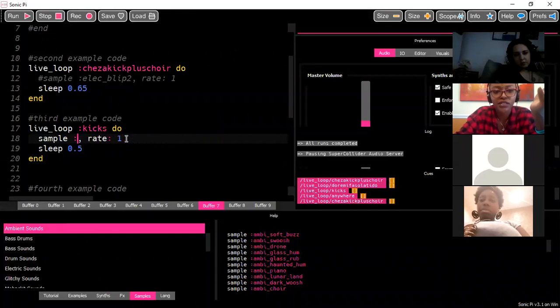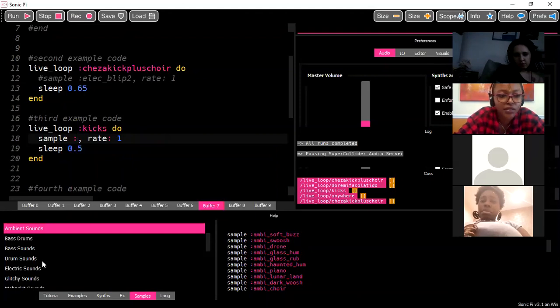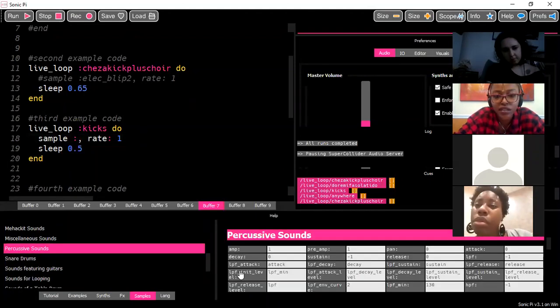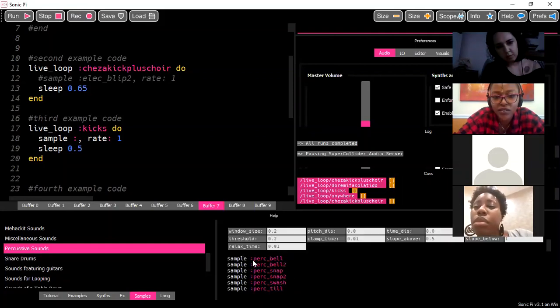Or for example, if I want a kick, which will be mostly in the BD, it will bring this. If I want a percussive sound, you come to this section, then you'll see the list over here. Percussive sound starts with the prefix perc.